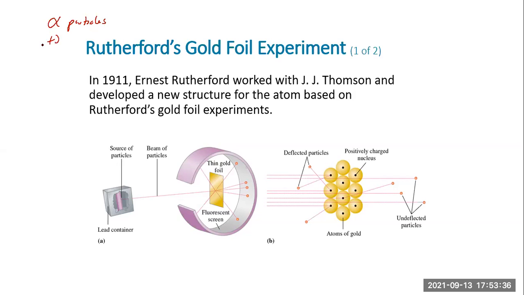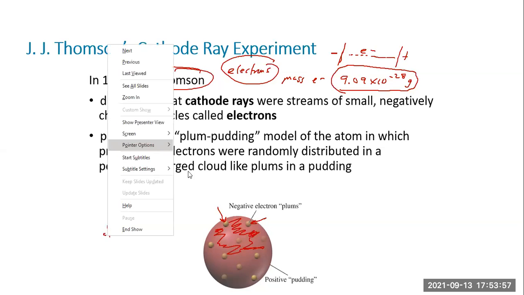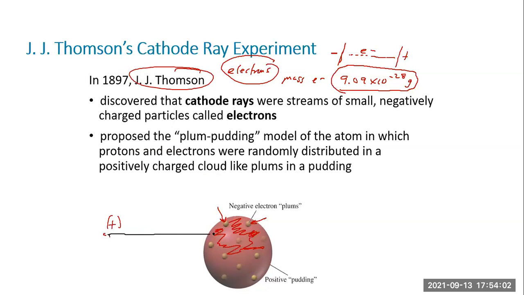Alpha particles are positively charged radioactive particles. And he basically shot these alpha particles at pieces of gold foil and other metals. He was going off the assumption of the plum pudding model, where we're shooting something positively charged at a big positively charged sphere. What he expected to happen was that these particles would come through with a little bit of deflection, right?